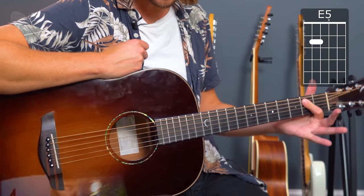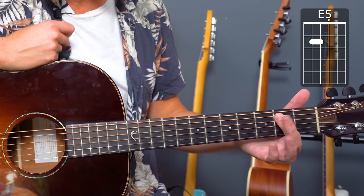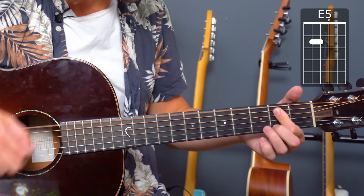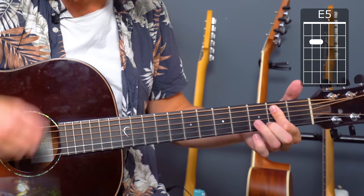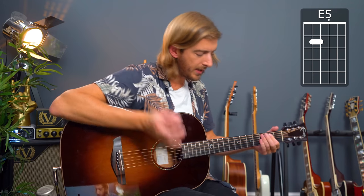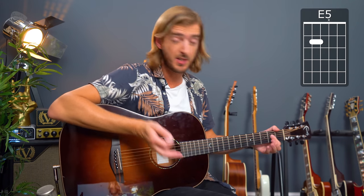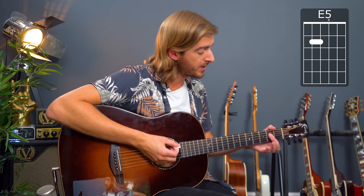That would be the chord that I would be going for for the start of this song. And we can do a lot of the riffs. We can do a lot of that with this. It's not how it's played on the original, but it's a one finger version, come on, it's definitely worth it.